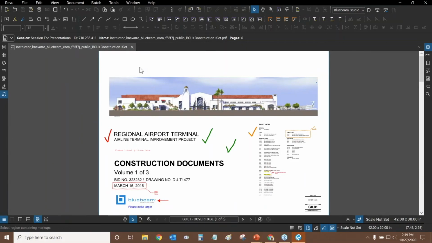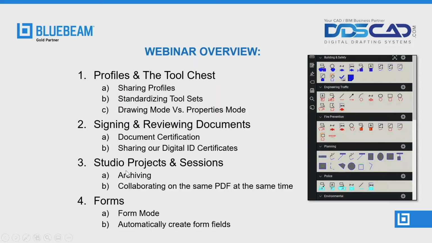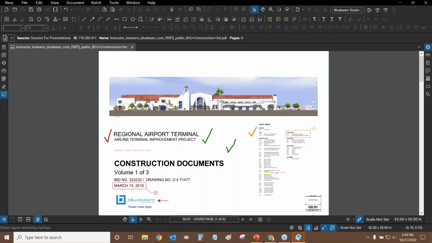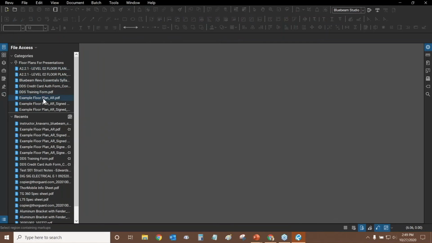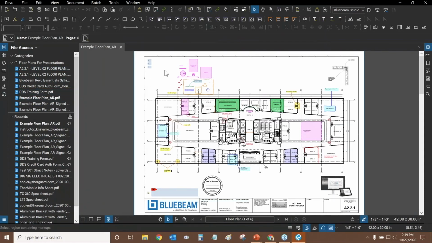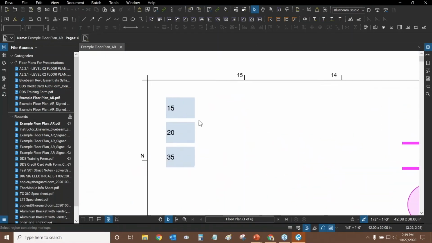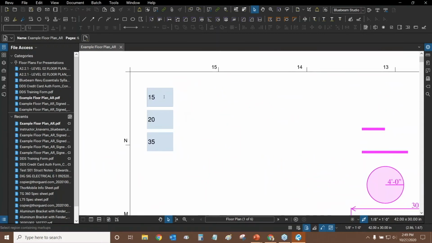Anyway, let's make sure that we have gone over almost everything. Yep, we looked at forms just a little bit. I'm going to show you guys how to automatically create form fields. I showed you all what form mode was when we made digital signatures, and the same thing applies to forms themselves. Here are a few form fields that I made. This is actually an automatic calculation field. So we're automatically calculating the first field with the second one. So I'm going to change this number to the number 50. And there it is. The third number has changed.